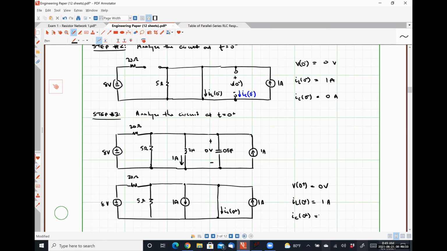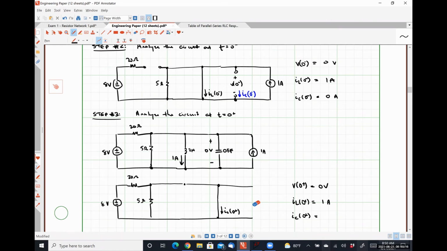Can we use nodal analysis at the top of that? We could, but I believe that to be overkill. Let me explain why. I have a 1 amp current source flowing down that is representing my inductor, correct? And I have a 1 amp current source flowing up that is representing my independent current source. Those two current sources are in parallel. So what happens when I have two current sources in parallel? Well, I can combine them, and they're going to combine to be a 0 amp current source, right? So I could just as easily say that I have an open circuit here and an open circuit here.